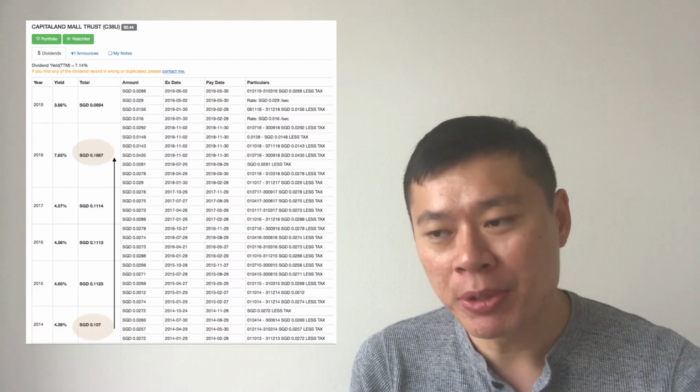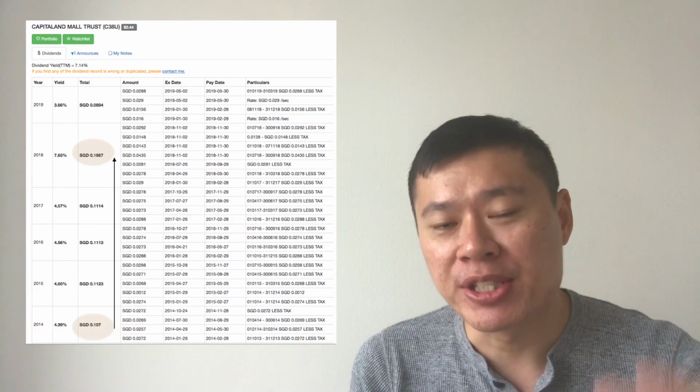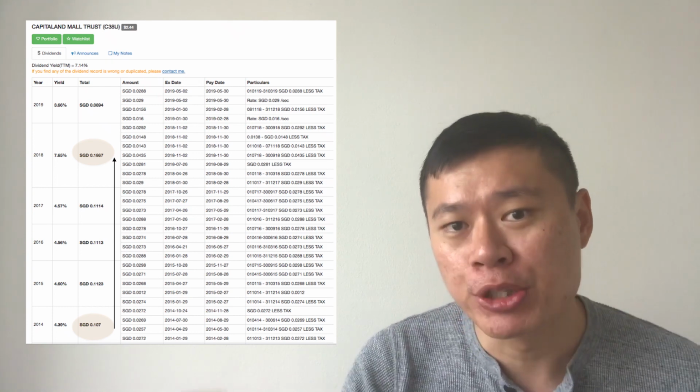The third free tool that I'd like to suggest to you is actually Dividends.sg. Now, if you've used the first two screening tools that I've suggested to you, you'd find out very quickly a REIT's industry, where it's invested into, as well as its dividend yield currently. Now, with Dividends.sg, you'll be able to see at a glance what its dividend payouts used to be from a historical point of view. Naturally, you should be looking for REITs that have been paying an increasing amount of dividends because that shows that its business has been doing well.